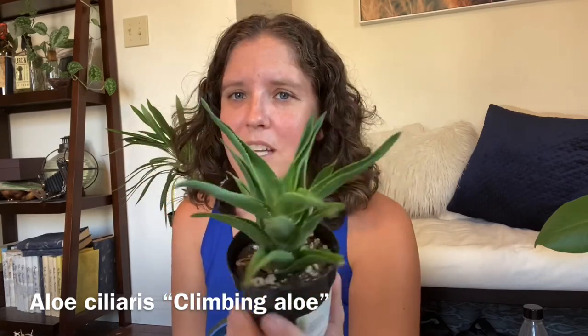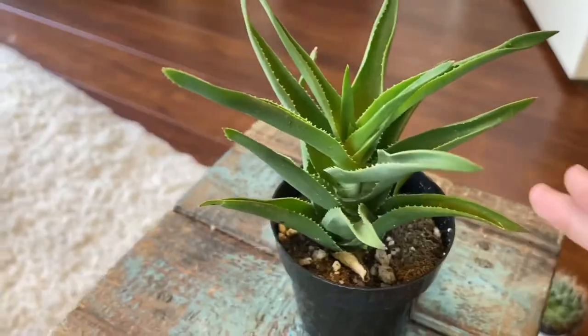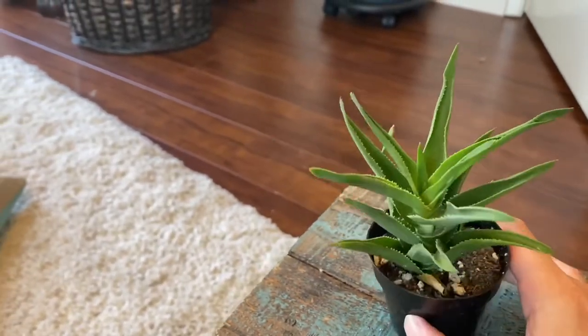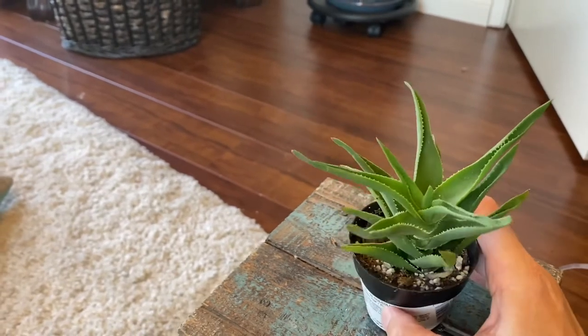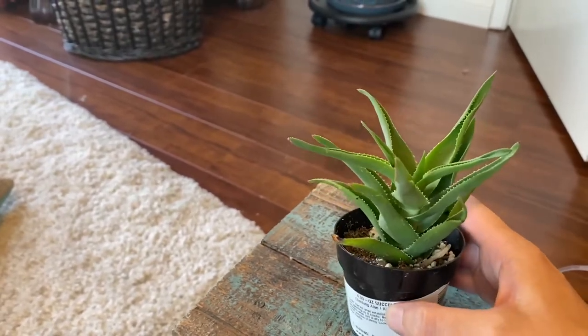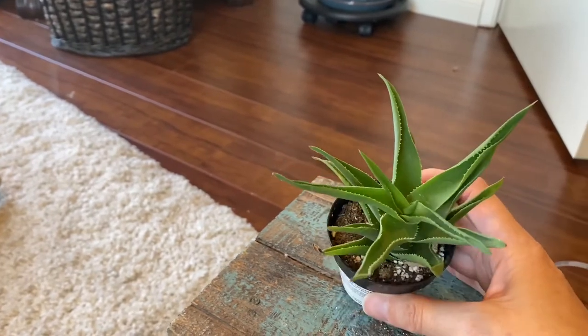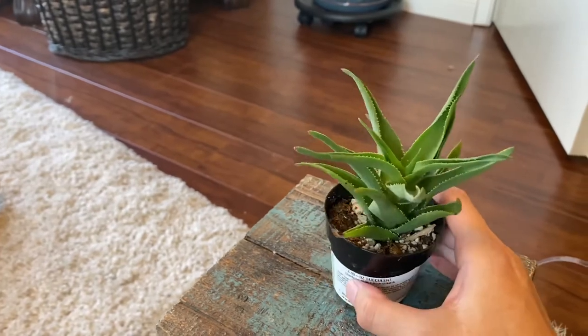They're really easy. They grow like crazy here. You don't have to give them a lot of water. So this little climbing aloe, like I said, you don't need to give a lot of water. It's really great for xeriscaping in the yard if you need a large area that you want to plant and don't want to have to worry about watering it at all. It can resist soft frost, so this is perfect for San Diego, especially East County where we do get some frost.